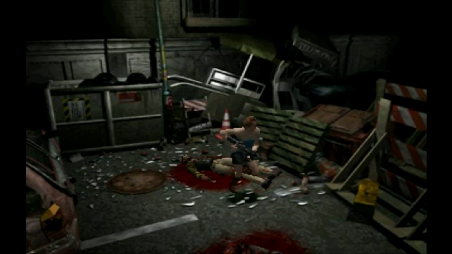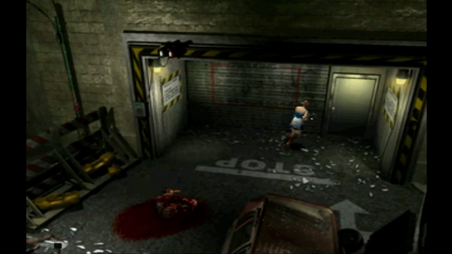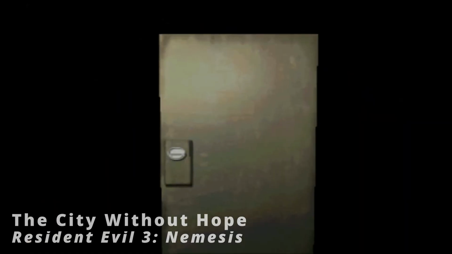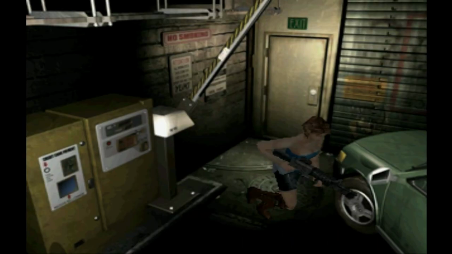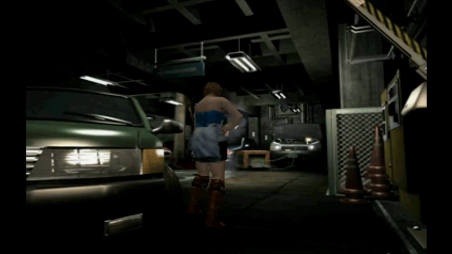By using a pedal point, the piece never feels too resolved while still allowing for plenty of dissonance that doesn't feel plain incorrect. Here are the first few seconds of The City Without Hope from Resident Evil 3. While you listen, notice how dissonance increases or decreases with the addition of new notes, and the effect that has on the piece's overall tone and sense of dread.